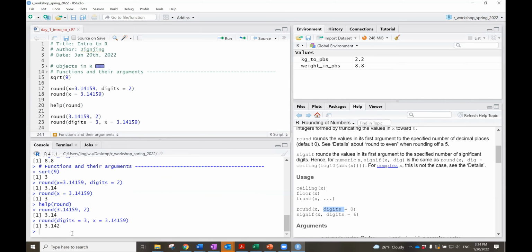A good practice is to follow the order the arguments are defined, and we usually put the one without any default value first.